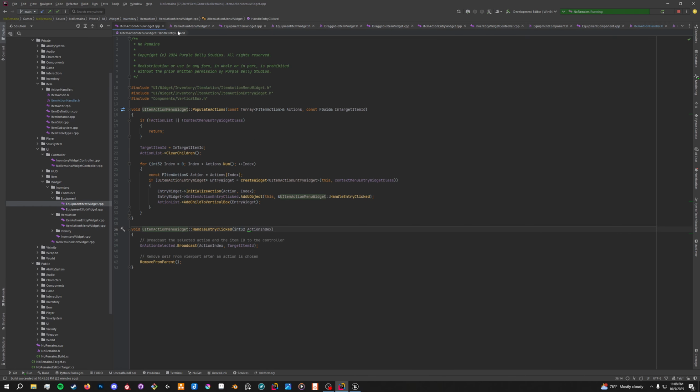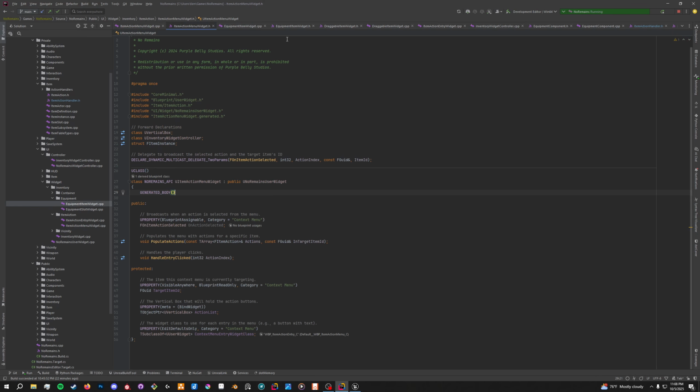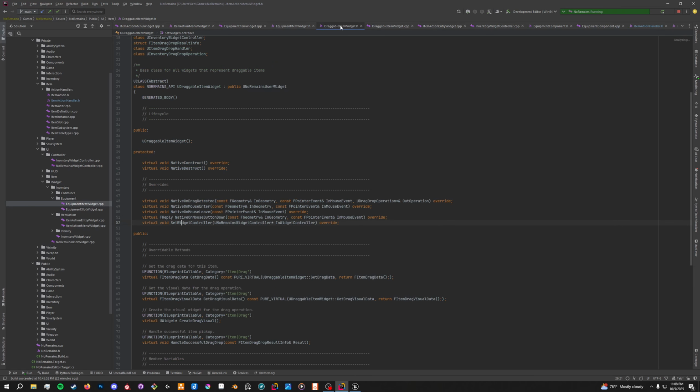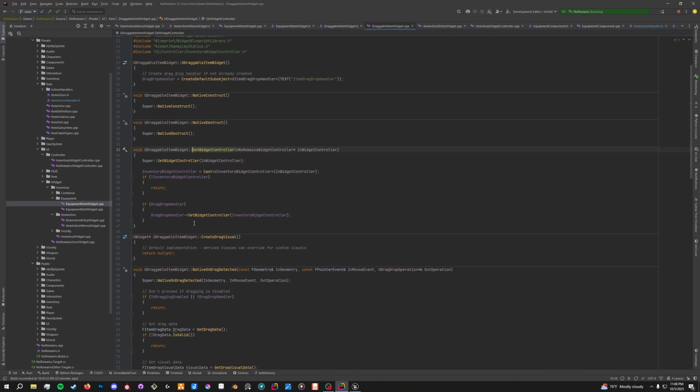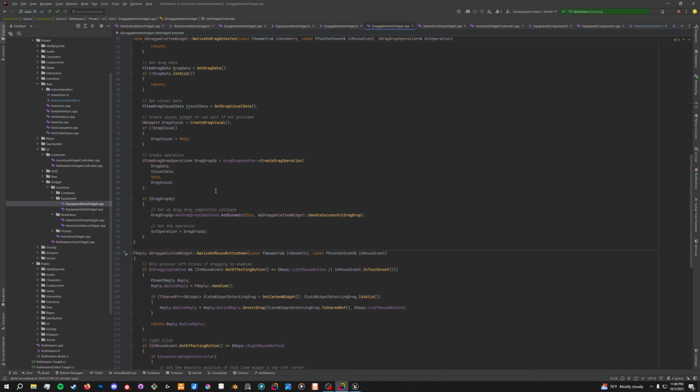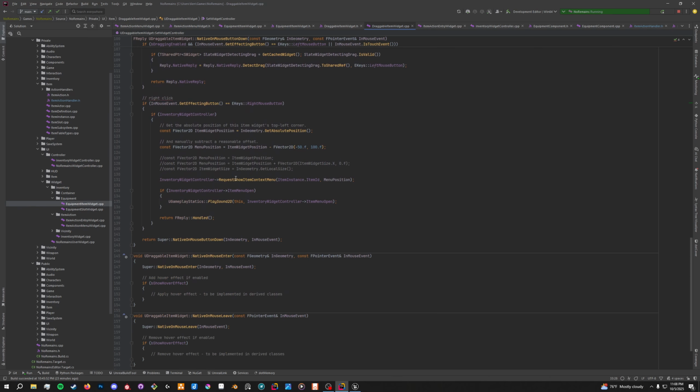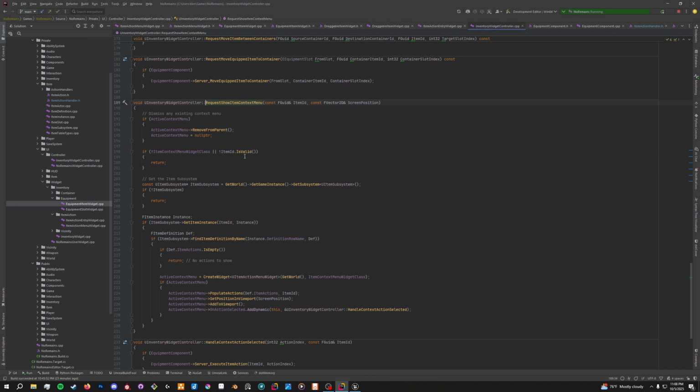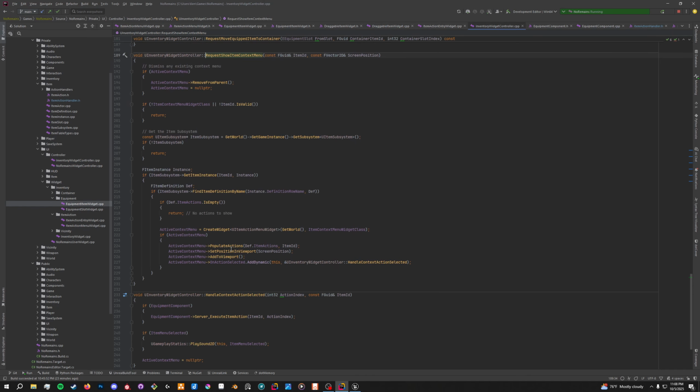Yeah, so back in the widget itself, where were we? Yeah, in the draggable, we got our right click, which was going to show the menu. And then this context menu, I got to rename some of these. I renamed everything.